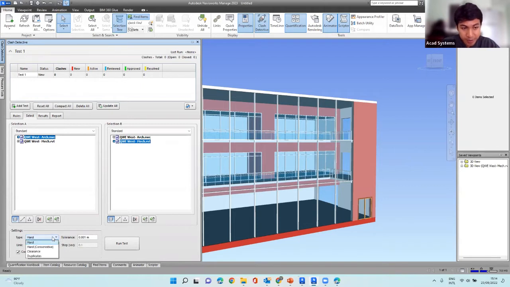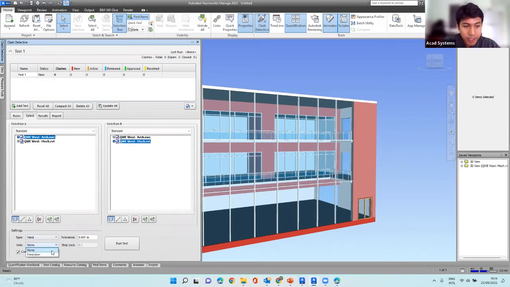It's basically just a different way of detecting the 3D model. For Clearance, you can set the clearance in your model, so not just when they physically clash with each other, but if they have a clearance space within the model, when one item is in the clearance space, it also detects as a clash. And Duplicates, if a certain model duplicates itself more than once. But now I'll just leave it to Hard.